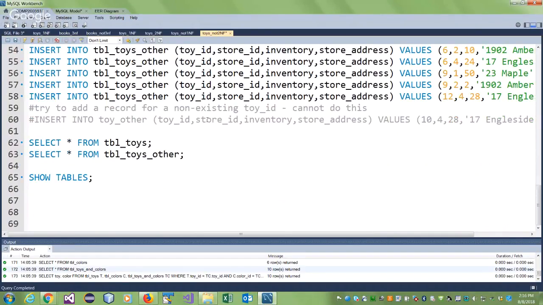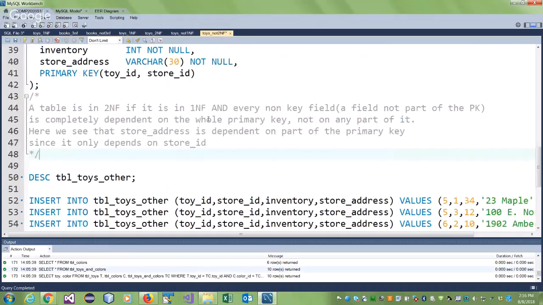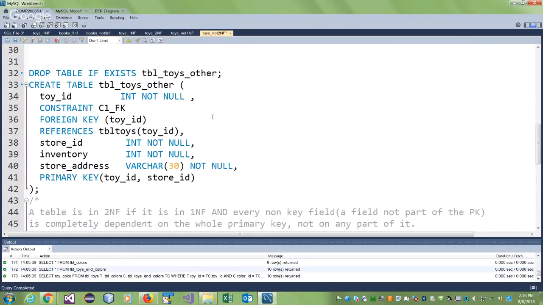And because it is not in the second normal form, I've already talked about the problems that will occur in updates, deletes, and inserts. So what do we do? I have to break the table again. The first table is okay. The second table has to be broken up. Think about it before you see the solution. How can you break up this table? You will have to break it up into more than one table. What should be the 2 tables and what should be the fields in the 2 tables?